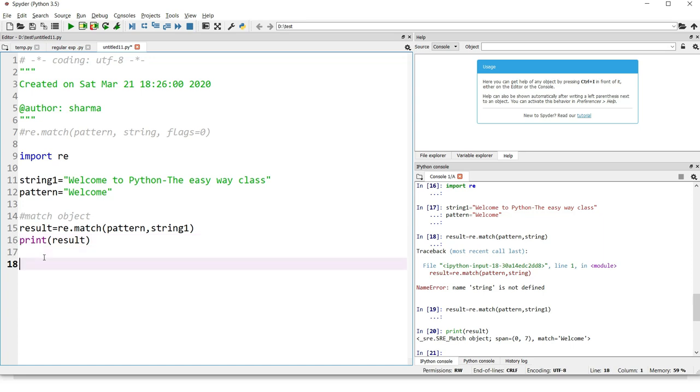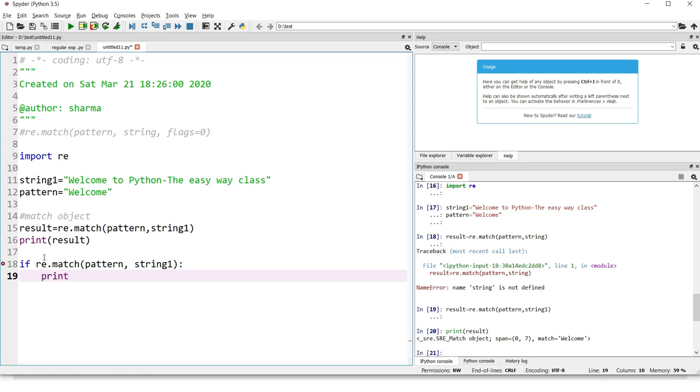We can do one more thing. We can apply if and else. If you find the match, you can print found the match. If you do not find the match, you can print match not found. So I'm trying to apply that.